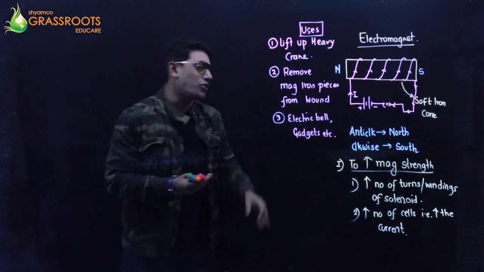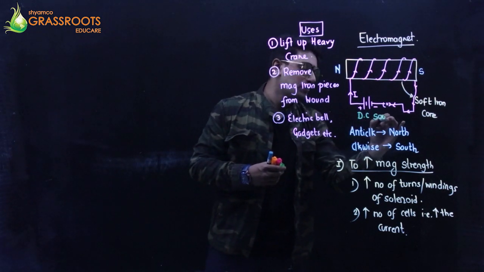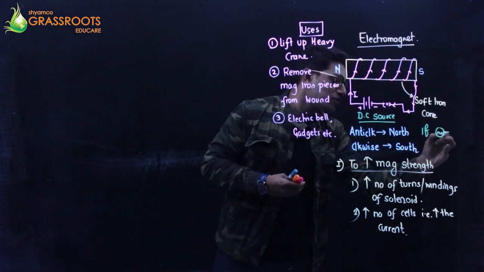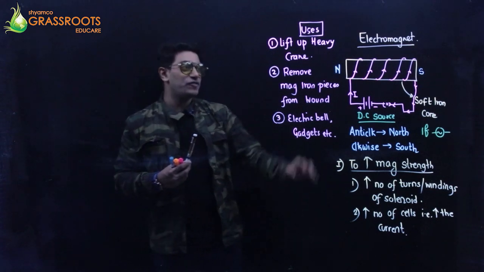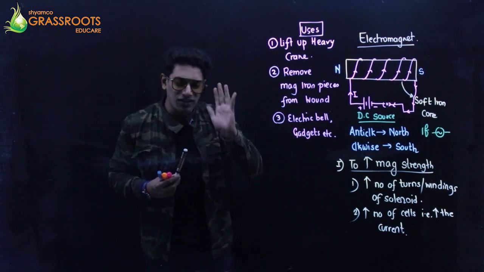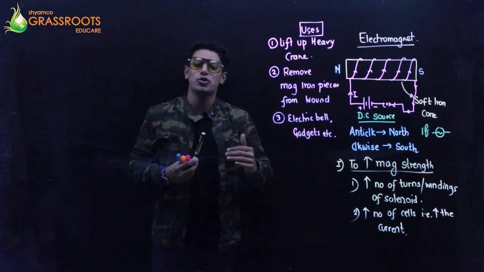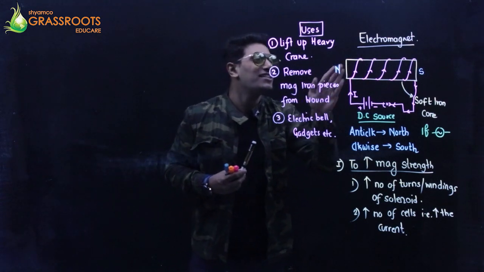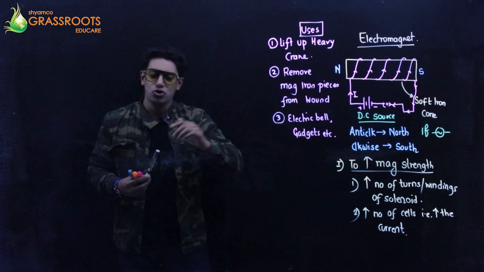If I talk about the power which I supply out here, remember, it has to be a DC source. Direct current. You cannot use an alternating current. This is the symbol of AC, that is, you connect it to a socket, 220 volt supply from our house. If this system is connected to an AC source, then there will be a frequency change, 50 hertz. I'm not getting into the depth of it right now. Just remember, only DC should be used, AC should be avoided, because there is going to be a change in the direction of the current. So that will not make this work efficiently or properly. We want the current in a specific direction. I don't want to keep on changing the polarities, the direction of the current. So the AC source shouldn't be used.